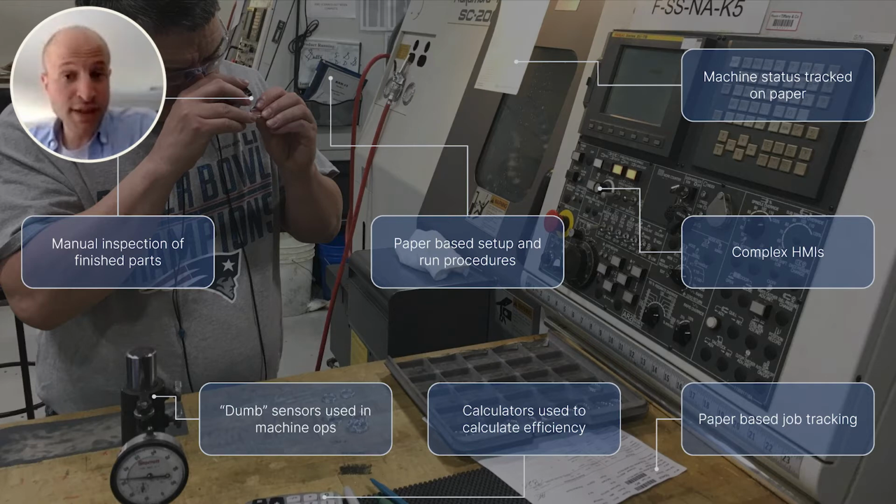The status of the machine is being tracked on paper or with an andon light or something, but it's not really visible unless you're right there at the machine. Then we have these complex HMIs with interfaces that were designed several decades ago. If you have a lot of experience with them and you're used to using them on a daily basis, it's okay, but otherwise they can be not so user-friendly to start with. And then finally, down at the bottom right, we have paper-based job tracking. So we have travelers or something similar moving around the shop floor that users are using to track the work orders, but they can easily get lost. It's hard to have visibility unless you're right there at the machine. It's hard to know exactly what's being worked on.